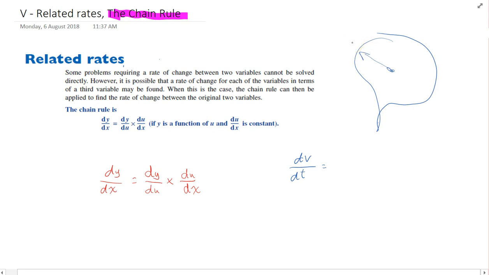So if you know the change in volume with respect to the radius times the change in the radius with respect to time—if you do change in volume with respect to the radius, and obviously volume and radius are related so you could come up with something for that—and you multiply the change in the radius with respect to time, which you could do by filming the balloon filling up over time, if you multiply those two derivatives together, what you'll get is the change in the volume of the balloon with respect to time.